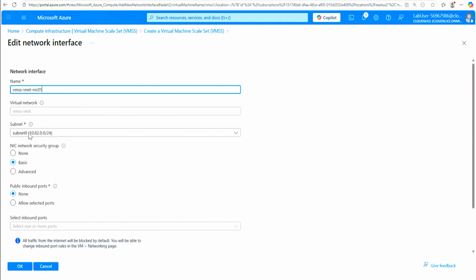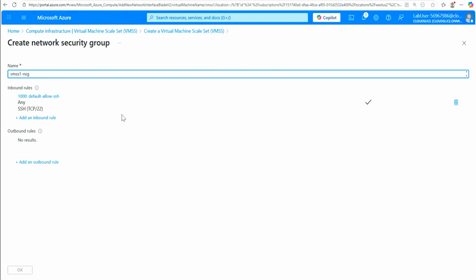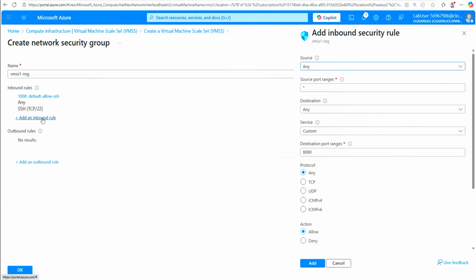So here, NIC security group, select the advanced option and then click here, create new. So here the name is fine. We are going to set up an inbound rule and source is fine, any source, port range is asterisk, all destination, any.